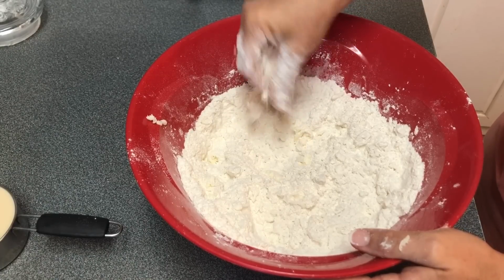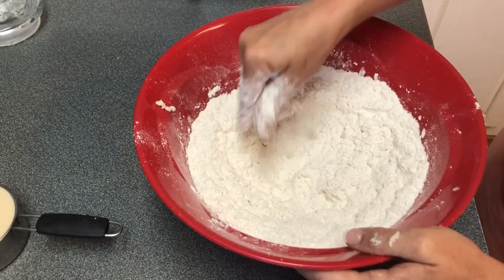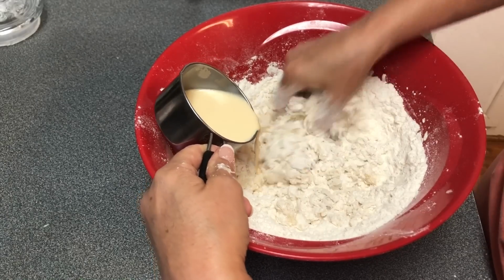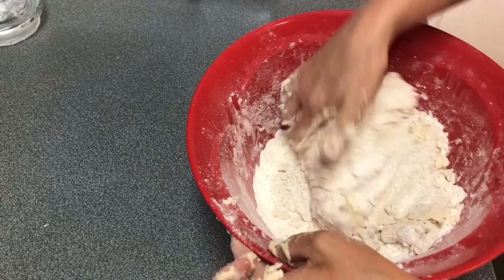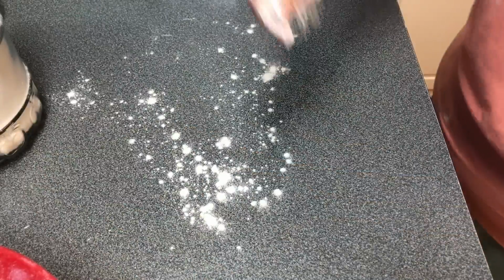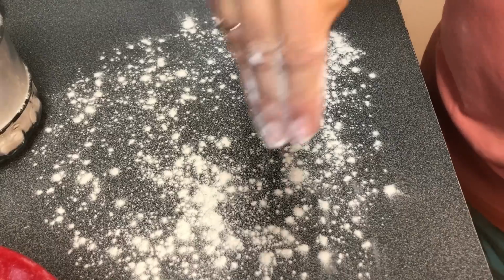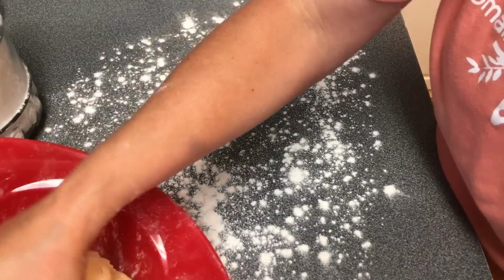There's that little piece that I didn't finish grating when it got too close to my fingers. And we'll just start adding our milk, little pieces and bits to try to incorporate it. Okay, once you get your dough formed into a ball, then you're going to take it and dust your counter just real lightly. And don't make a mess, even though you've already dusted yourself and your phone and everything else. Just do it real good and neatly.